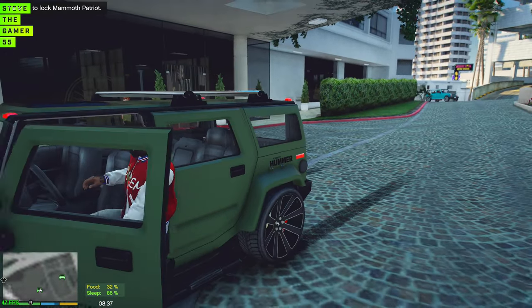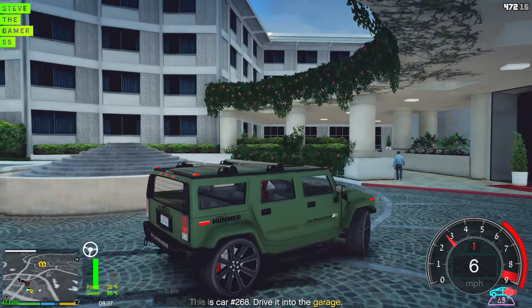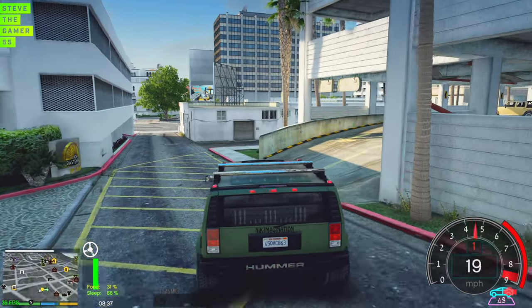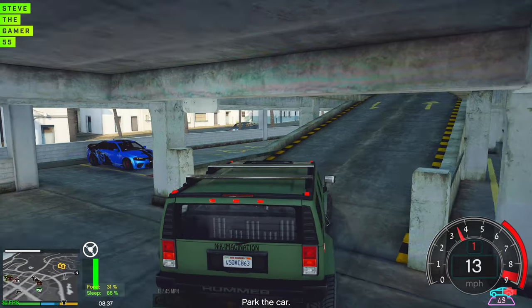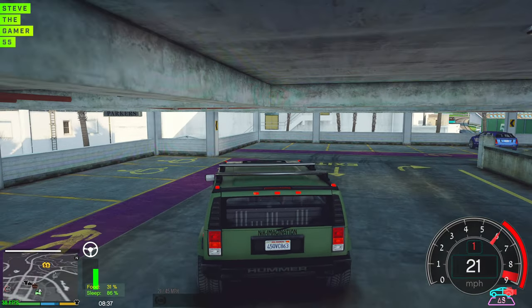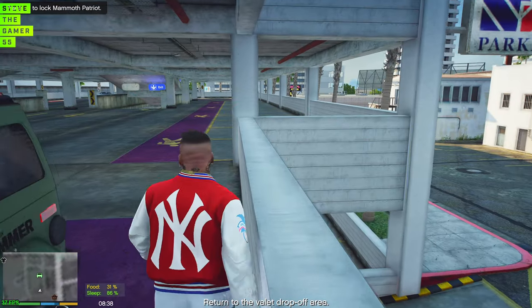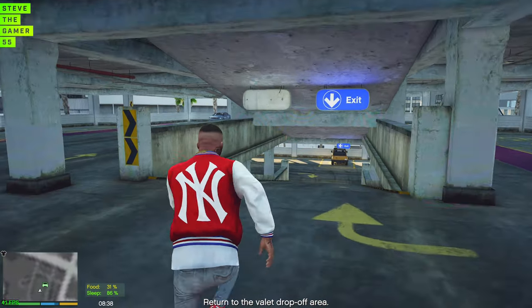Wow, this dude. Who hit me? All right, now he's showing up with the Hummer. We'll go park this thing and then move on. All right, so what spot are we using? Let's start with these spots first. All right, did he turn this thing into like a wide body or something like that? All right, anyway, let's get downstairs.